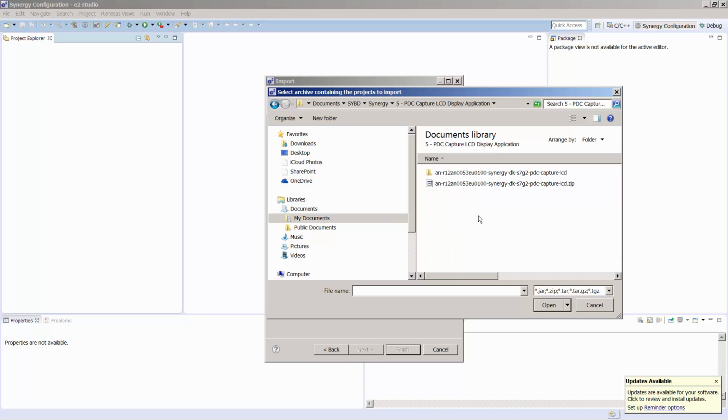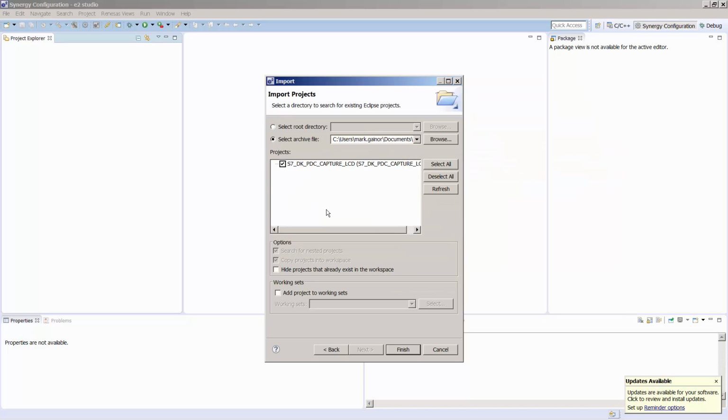When you download a project from the gallery or renesas.com, it will come in the form of a zip file. When you open that zip or extract the files, you will get a folder. Clicking on this folder, you'll also see another zip. This is our project. Let's open it. Note that the project is selected, and we'll come down here and go Finish.